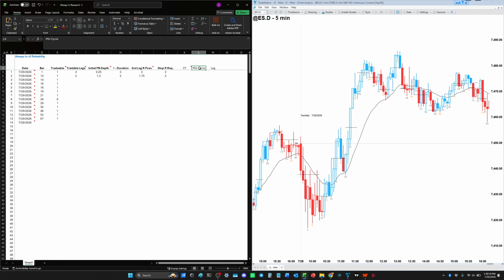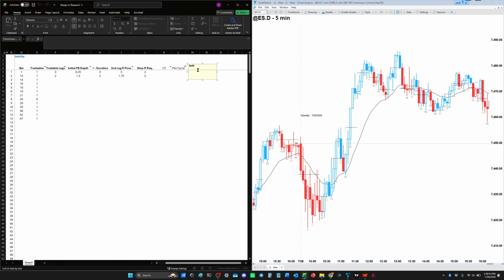Market cycle, let's say just trend or trading range. Let's put a note in there. This is exactly what I did for my systems research that I've completed this past month. So I'm going to say 1 is trend and 2 is trading range. How about that? Just keep it simple. You don't have to be like channel, breakout, tight trading range, flag. Just make it simple at first. If you want to complicate it more later, you can always complicate it more. But I would recommend keeping it simple.